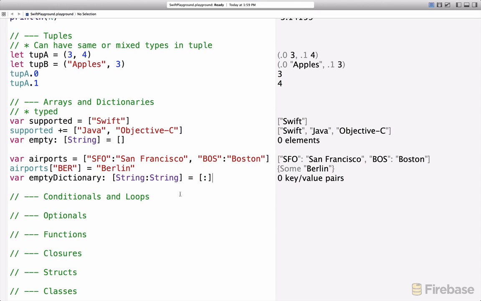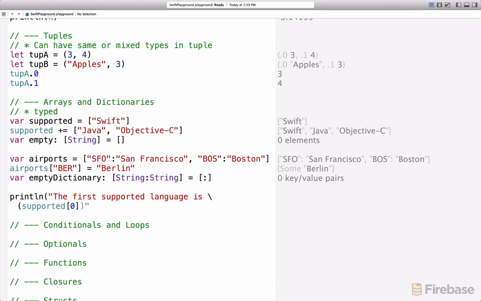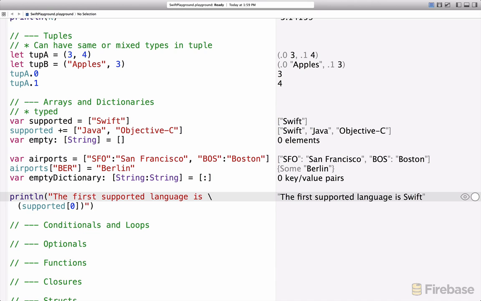So to print from arrays, I can just use it like another variable. And you can see the string that's printed out over here has the first value that's in supported. For dictionaries, it's unfortunately a little less straightforward.